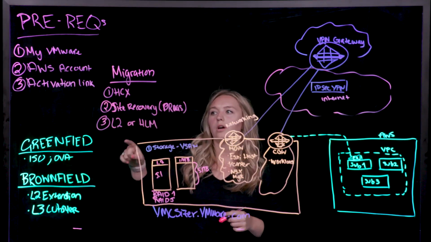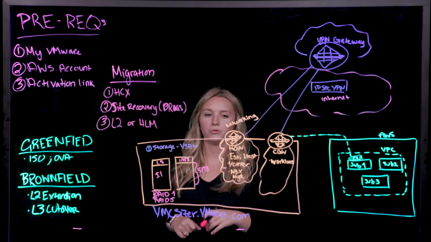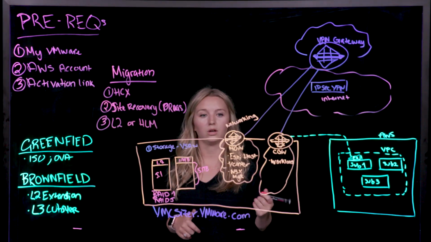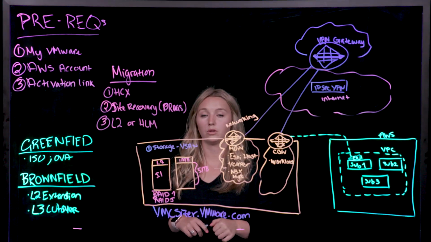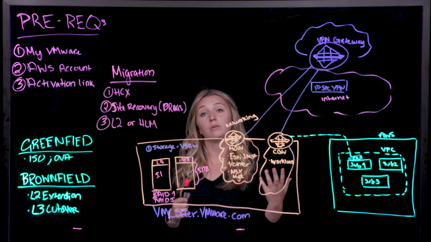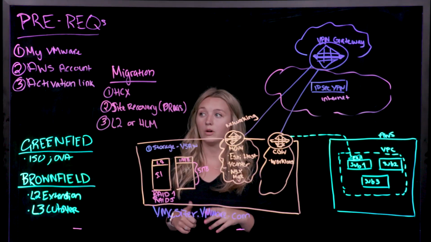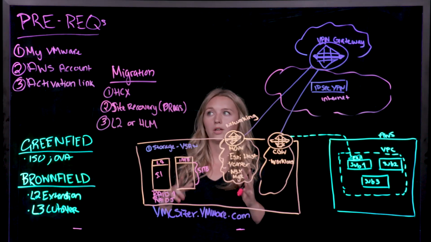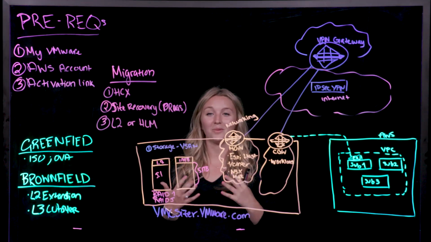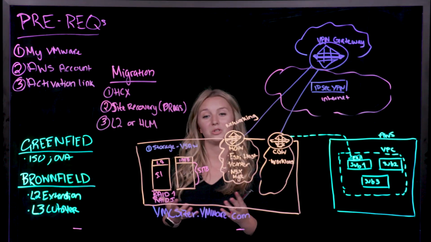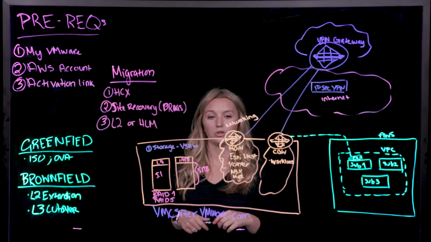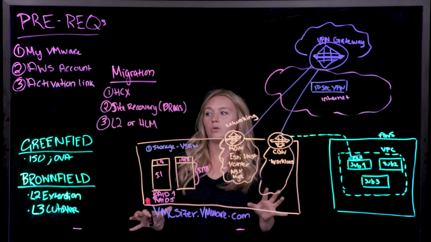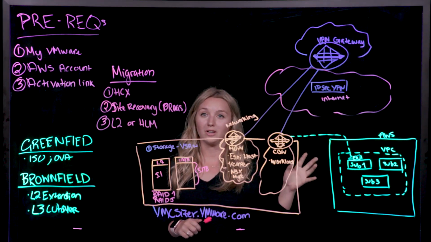So L2 extension, again, as we mentioned before, is something that's included with NSX, and HLM is also included internal to the components in your environment. So these two would be more of a piecemeal option where you can use both of these to migrate over. But again, HCX is going to come free and probably be the easiest method for you to migrate over into VMware Cloud. So that's it for the basic overview of the architecture.